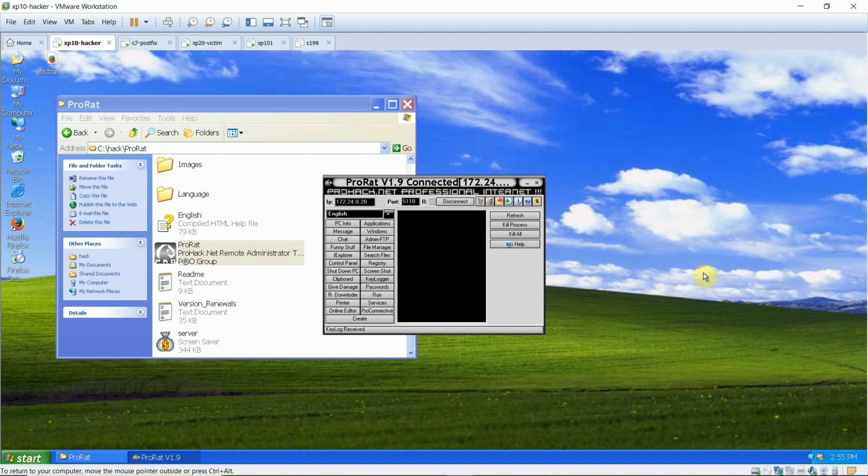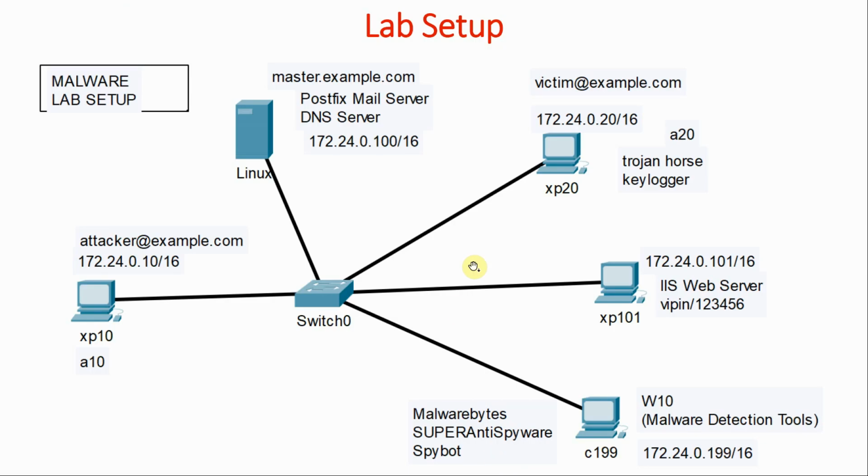And again, sometimes hardware keyloggers are also available. Sometimes installing software is not possible for the hacker on the victim system. So what they can do is use a hardware keylogger. Where we plug the keyboard into the system, we can put that hardware keylogger there, and whenever somebody types something, it gets saved in that hardware keylogger. Later on the hacker can remove that device and read whatever information is there. So a keylogger can be very dangerous.